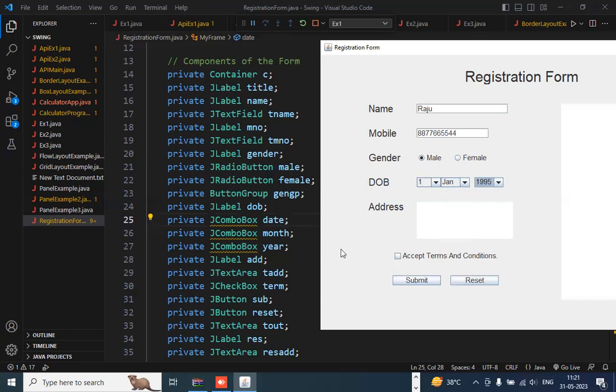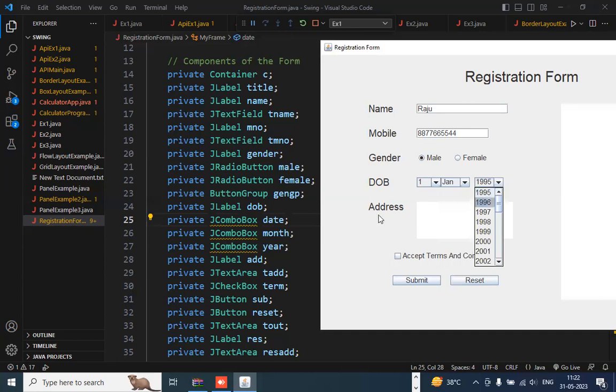You just go through and concentrate on what each of these is used for. So these are the combo boxes, date, month, and year.